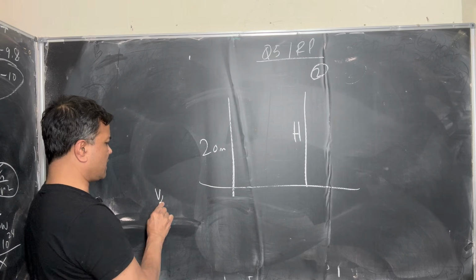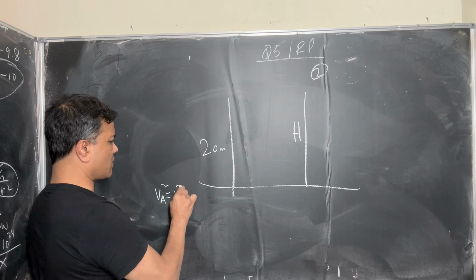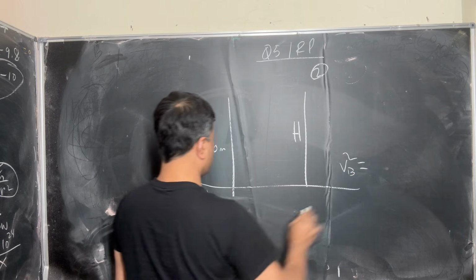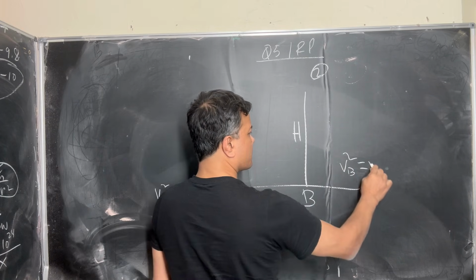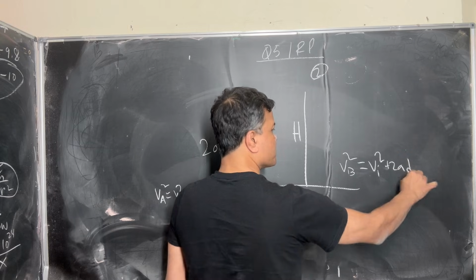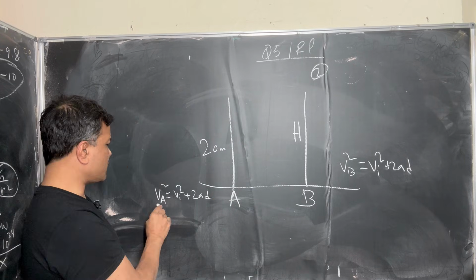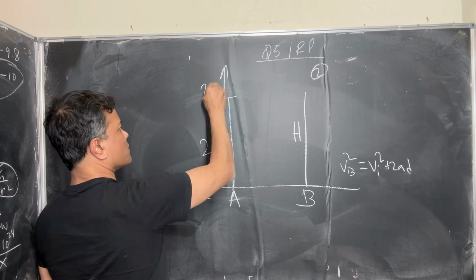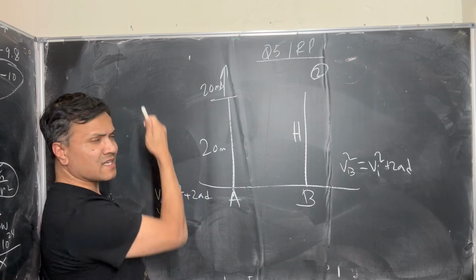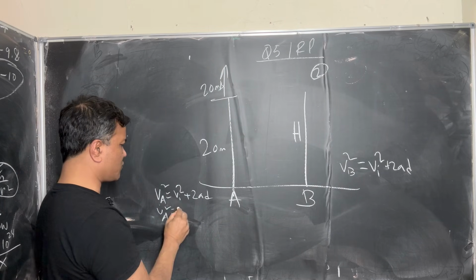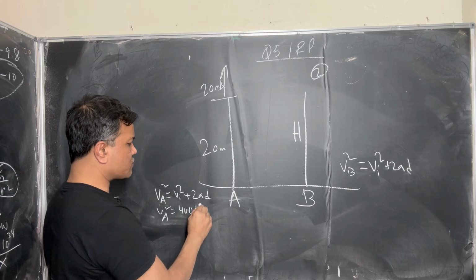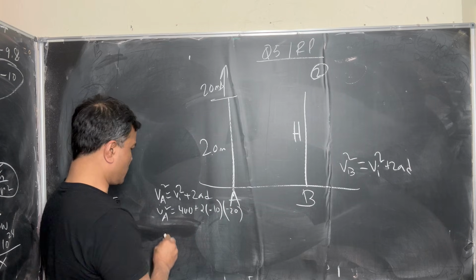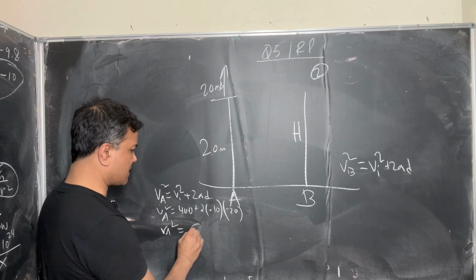So what are you going to write? VA squared is equal to VI squared plus 2AD. And the same thing over here, VB squared is equal to VI squared plus 2AD, because this is ball A, this is ball B. Hopefully you see over there. So VA squared is equal to, VI is given. All right, so you throw the ball with 20 meter per second at 90 degree in the y direction. So you want to write 20 squared, which is 400, plus 2 times, of course, negative 10, and D is known, negative 20. So you have VA squared is equal to 800.